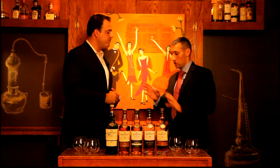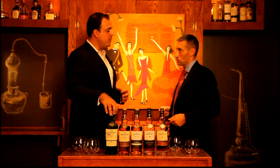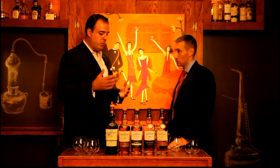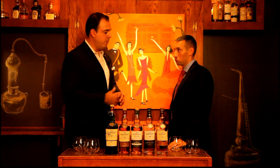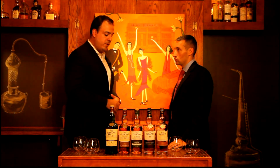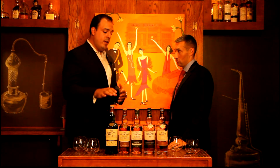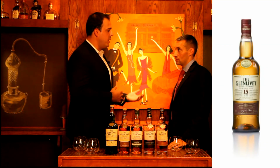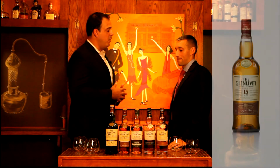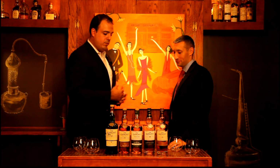Okay. Glenlivet 12, what's the maturation there? Everything is aged exclusively in American oak from the day it was born up until the age of 12. It's then married together in the batch, chill filtered, then bottled. The difference between that and the 15-year-old is that everything up until the age of 12 is that same 12-year-old. At the age of 12, they split off 10 to 15% of it and put it into French oak barrels that used to house sherry. They let that sit side by side with all the other barrels, and then at the age of 15, they marry them together, chill filter, and bottle.